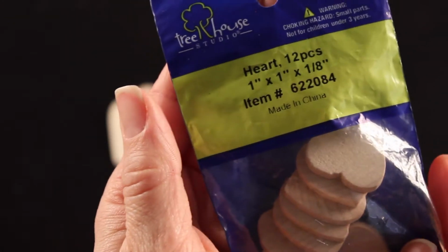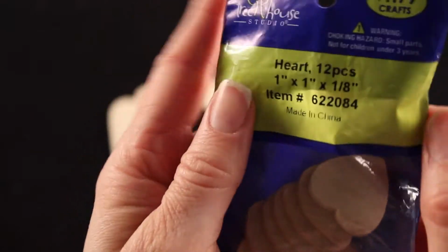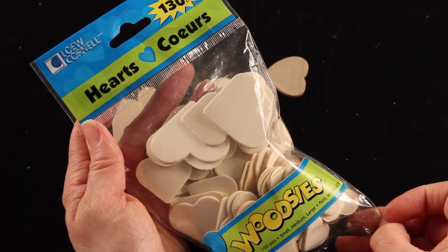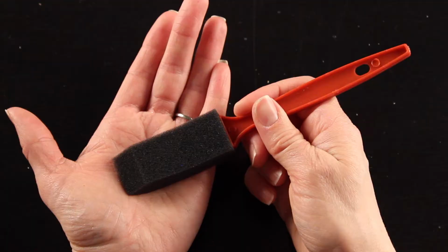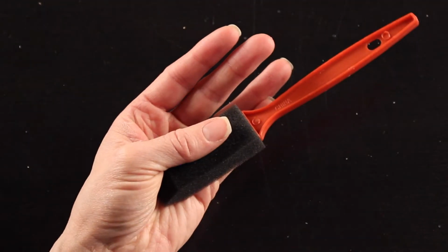And I got these in a big, huge pack. I've seen shapes like this at a lot of different craft stores. You can also use your imagination and use any type of Valentine's Day decorations that you find. Then you'll need a glue gun. Mine is set on low. And I have a foam paintbrush here for my glue and my acrylic paint.